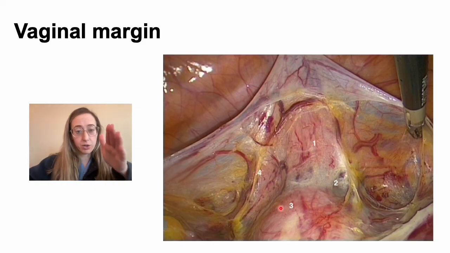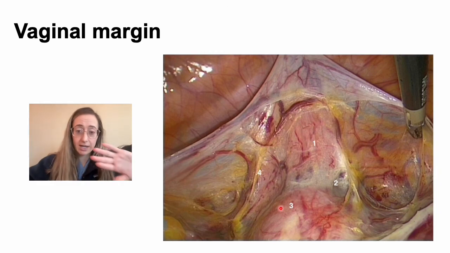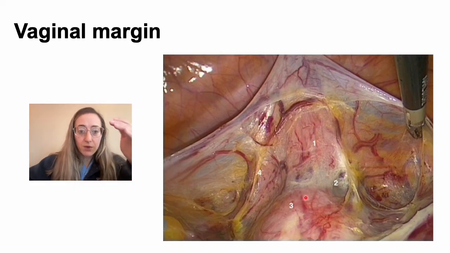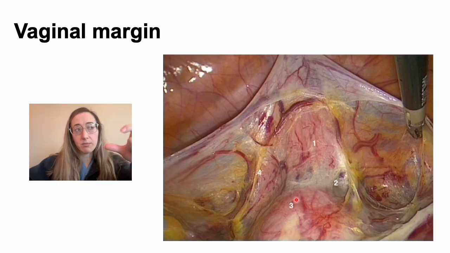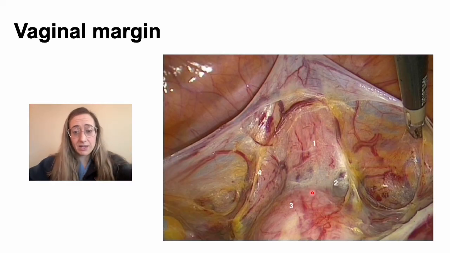So you're getting those bladder pillars, you're lateralizing your ureter to try to get the insertion into the bladder away from your vagina. But if you can use a sponge stick or something to measure how much of the vagina you need to get, and you can make a little bovie mark there, a point that you can aim at, I find it to be very helpful.